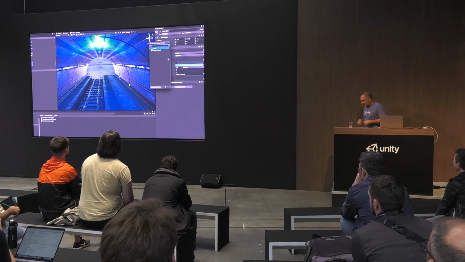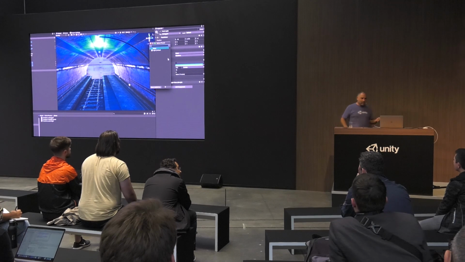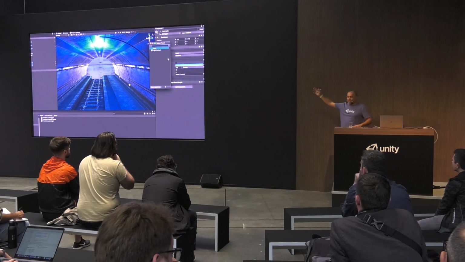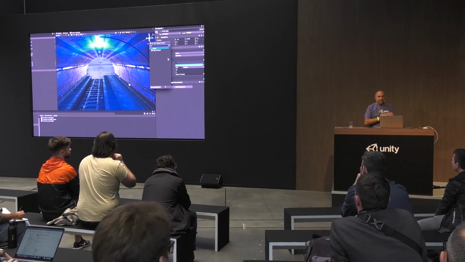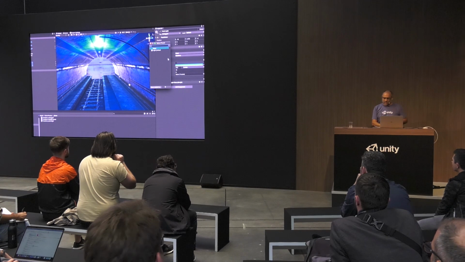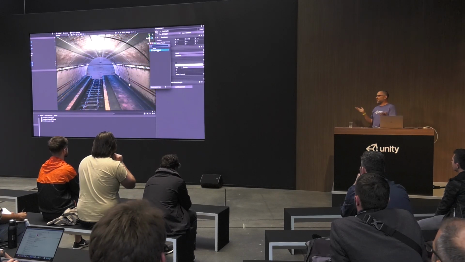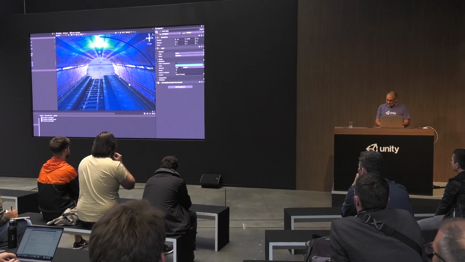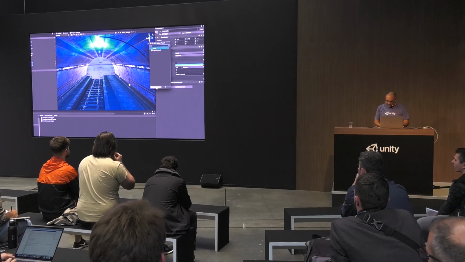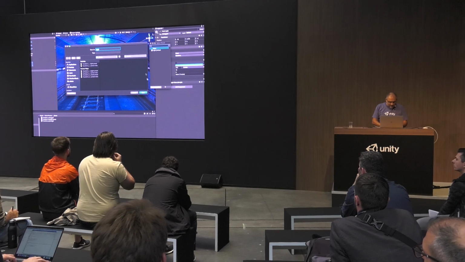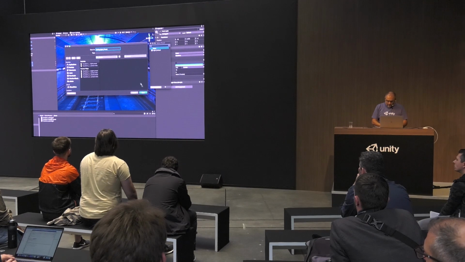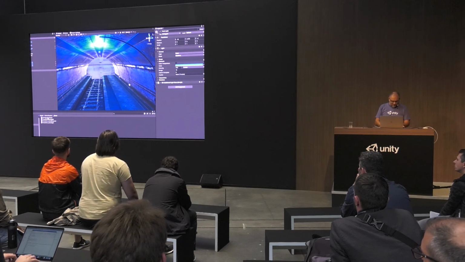OK, so any preset, when you hit that button, of the same type, so I hit light, so you see all the light presets in my project. So I could, if I wanted to, select that. So if I wanted to go to the yellow light, I click that, and I've got that. If I hit escape now, it goes back to what it was. But if I double-clicked on it, I would get that to the preset that I did. But what I want to do is save this down. So let's save it. And I'm going to call this ceiling light preset. OK, so I now have that saved down as a preset.